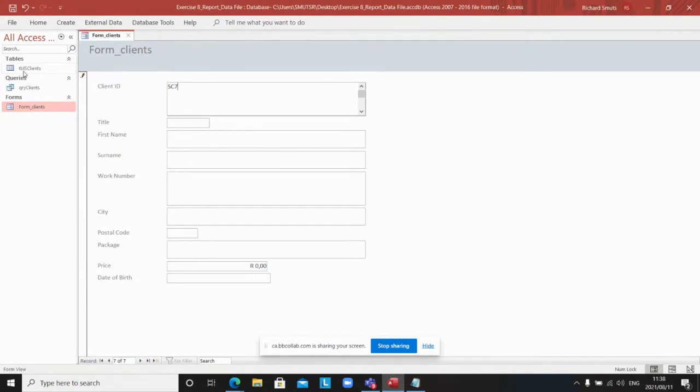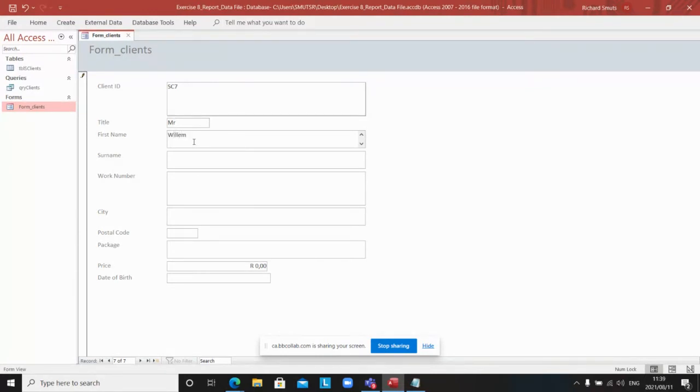That's correct, sir. SC7 is Mr. Lotter. Mr. Lotter used to be the head of our school. First name, Willem. His name just came to my mind.